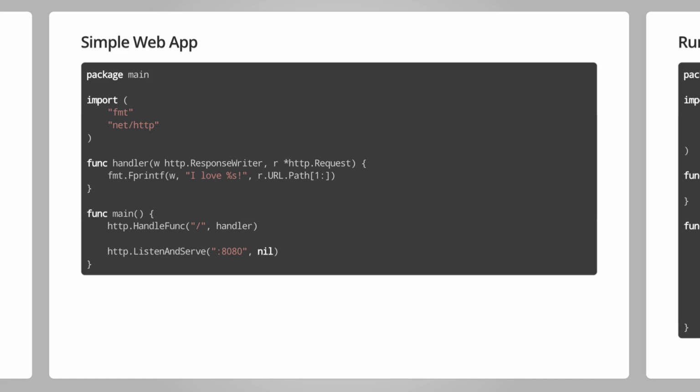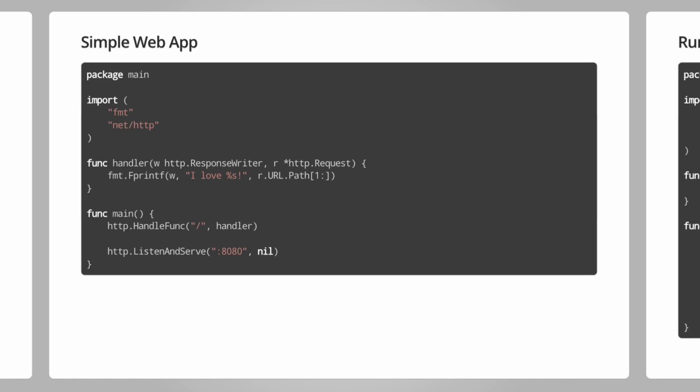For these handlers, you always have these two arguments, which is w, and that's of type ResponseWriter. So I can write my HTTP response to this object. And r is a request. And this little asterisk here means that r is not just a request object, but it's actually a pointer to a request. So down here, you can see that I can now read anything from this request.